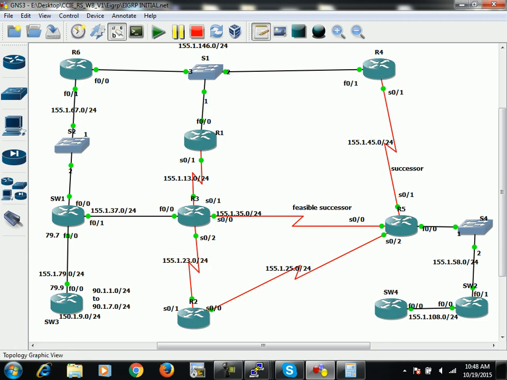So what can I do? On switch 1 itself, on its F0/1, here I can configure summarization. It will advertise only and only the summary address, so that now even for R3 itself, its best path to reach all these 90s prefixes will become via R6, because via R6 they will be receiving all these prefixes individually, right?